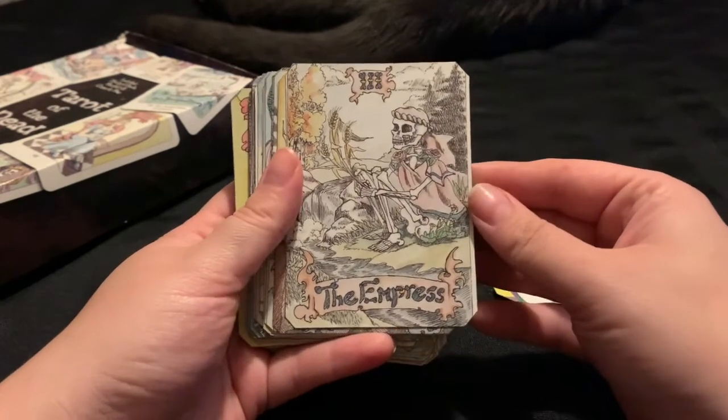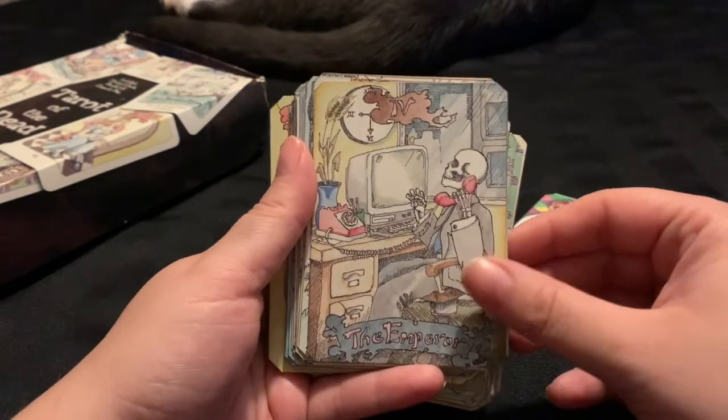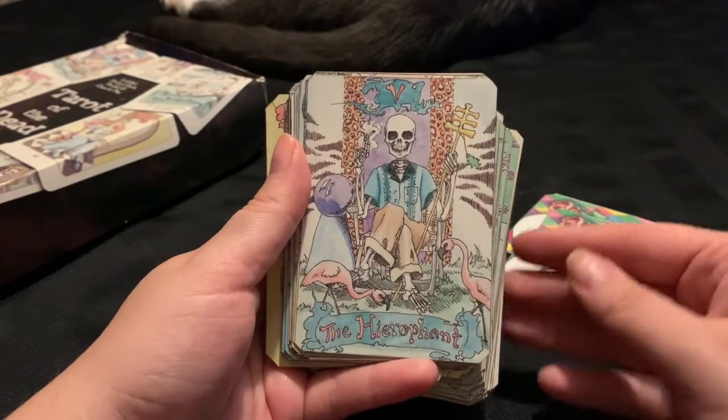I love this Empress card. I do love this image of the Empress. Totally feel this. This was me today. I felt like it was the longest day of work ever.